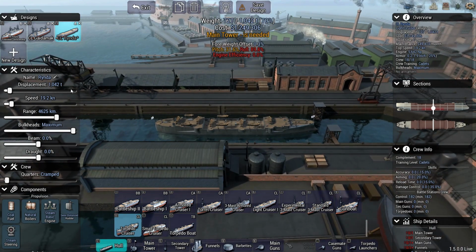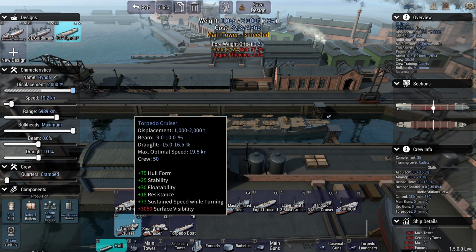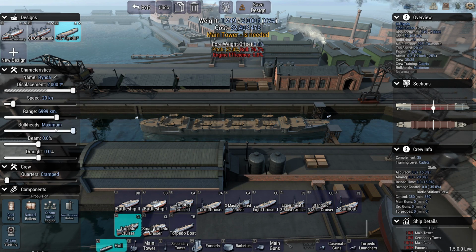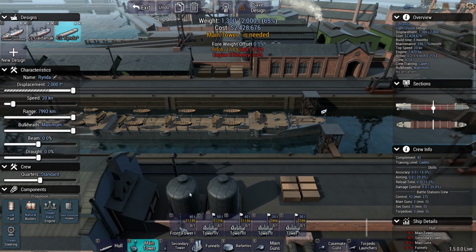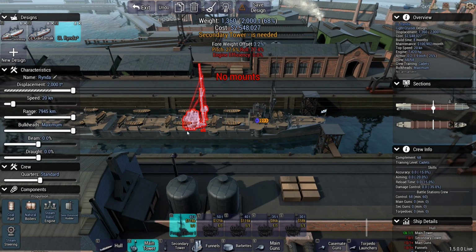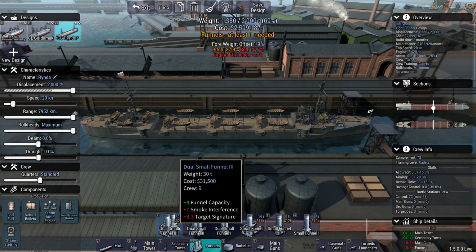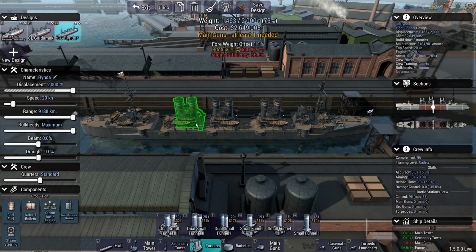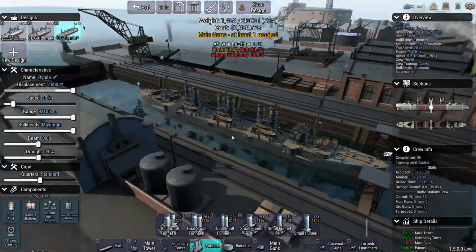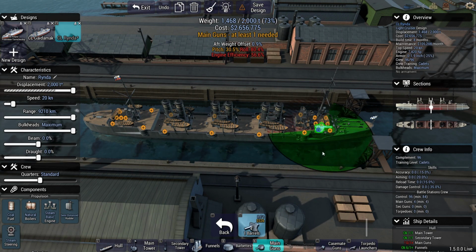So the torpedo cruiser, of course, everybody should know the torpedo cruiser by now. It's kind of a mainstay of the community when it comes to cruisers, because it's really efficient, especially in the early game, to just build out a really early game cruiser that's super efficient. It just does what it needs to do. It's not flashy. It's not special. It's just there to shoot things, have fun, not give a fuck.